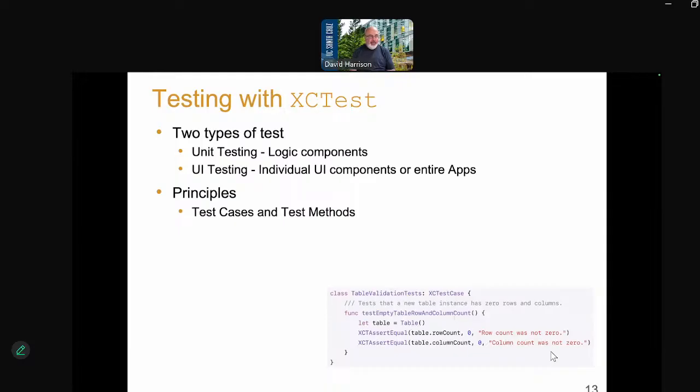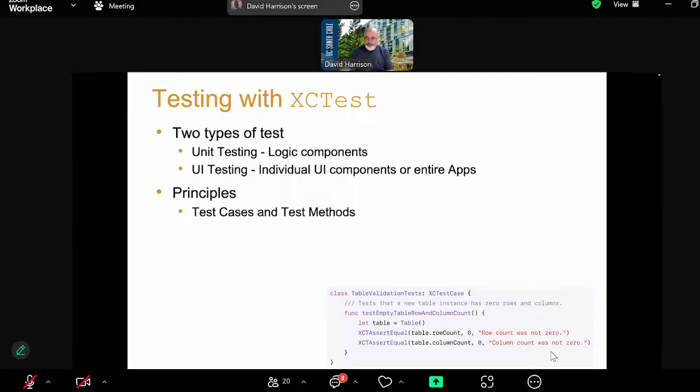This example was just taken from Apple's documentation, by the way, and it actually has a fundamental flaw in it. Would anybody like to spot the flaw? Not in the syntax, just in what they're doing in this test. More than one assertion.